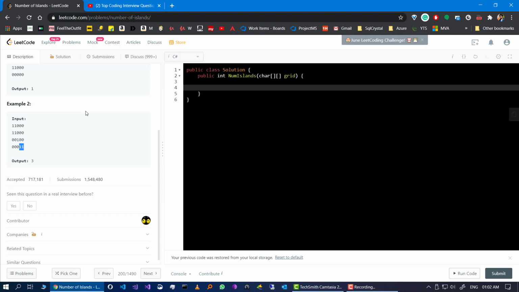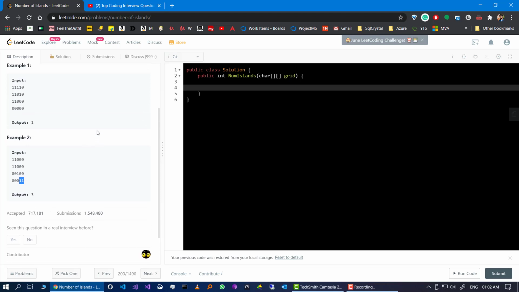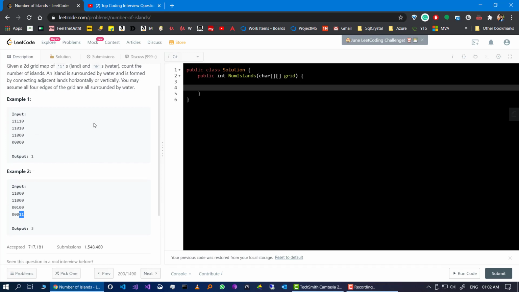Okay, so how do we really approach this problem? The approach will be to start from any point which is 1, and thereafter try to go in all four directions and see how far we can go. Let's take one example.